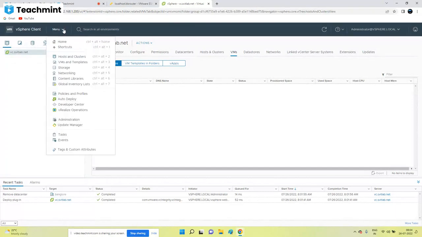Now the menu button. Here many tabs are there, different features which are integrated with vCenter. We can manage auto deploy, and vRealize Operations. So different things we can manage from this bar. But among these multiple things, during storage we will work with the storage view. During networking, we will work with the network view.